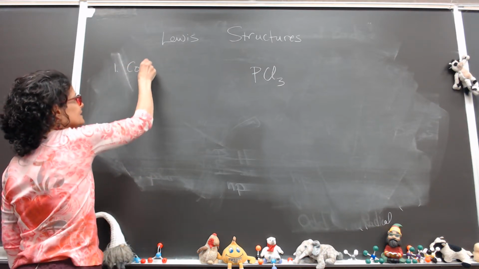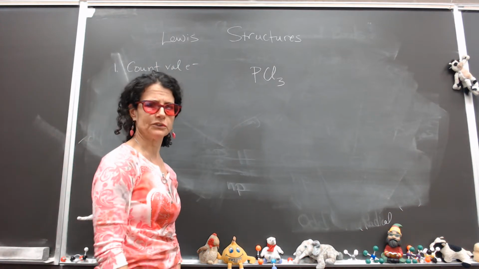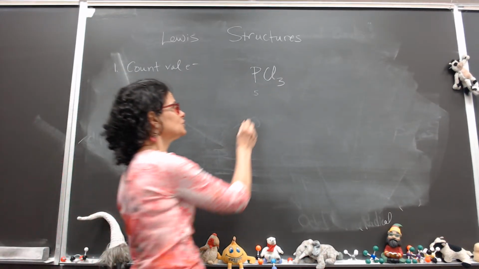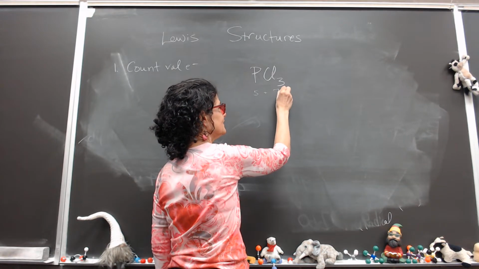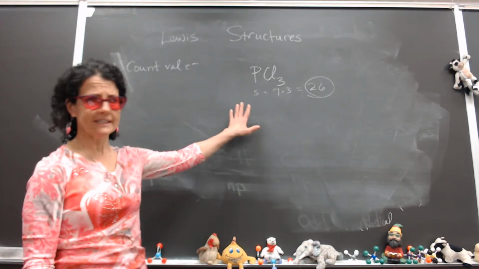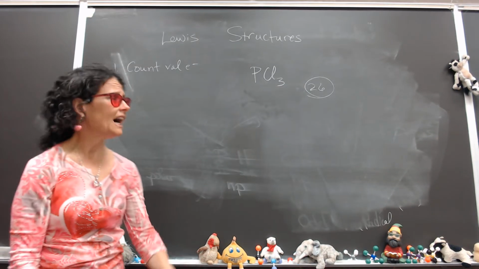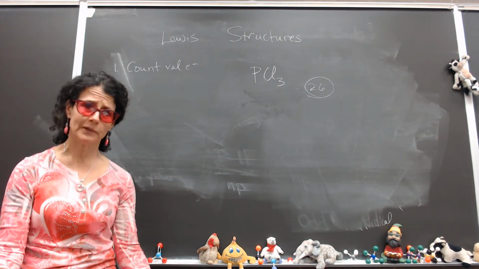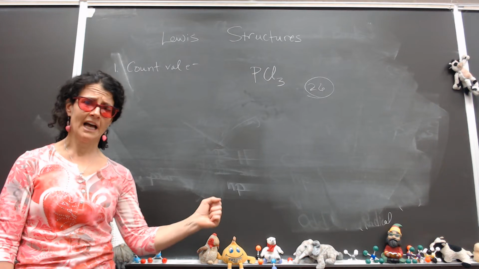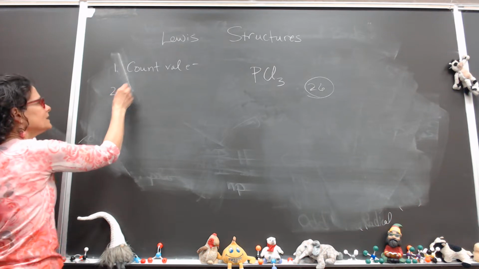Step one, we're going to count our valence electrons. My example is phosphorus trichloride. Phosphorus has 5 valence electrons, and each chlorine has 7. So 7 times 3 is 21, plus 5, so 26 is the number we need. You're not going to see me do this math like this again. I don't need to see your math. I just need to see that number, 26. I do ask you to show me the number. A lot of times there'll be a column for it, because if that number's wrong, I know why you got your answer wrong.